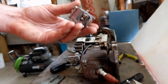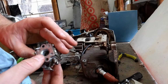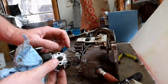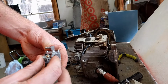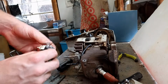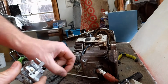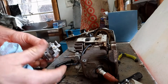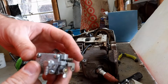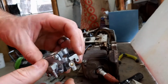Sweet, sweet success. It took more time than I'd like to admit, but that throttle linkage that was running between the trigger mechanism and the throttle on the carburetor was an absolute nightmare. This is supposed to just be able to slide off, but that throttle linkage bar, this guy right here, after probably about 10 minutes of fiddling around, I finally got it off, and this is the culprit. So you can see where I need to start taking this apart.